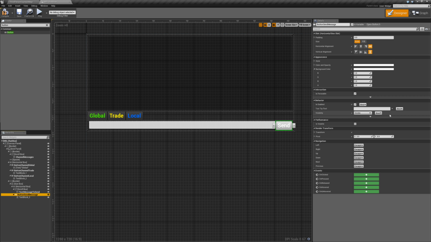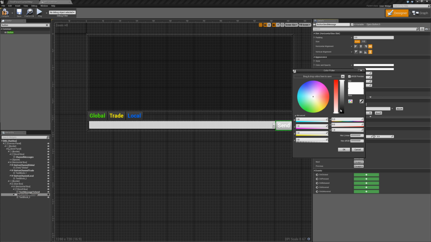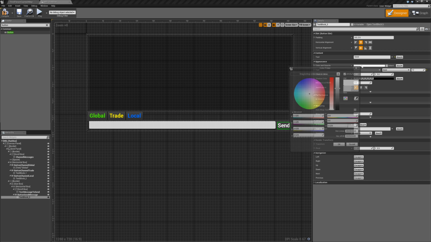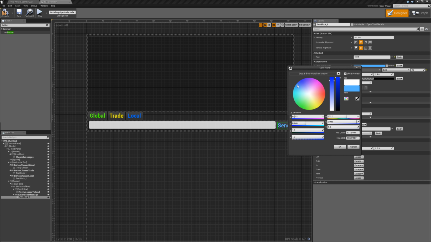And let's change the button color as well to make it fit in a little bit more. I'll probably just use the same color. Okay, there we go. And the font color, let's see. I think I'll use a green for that as well.